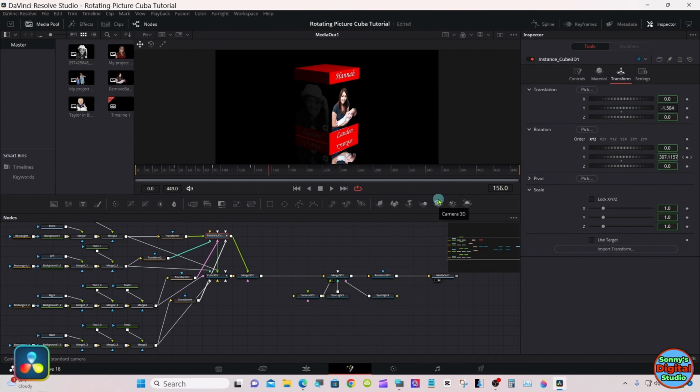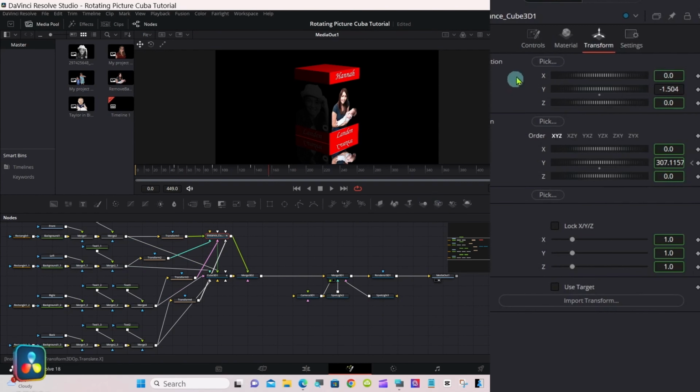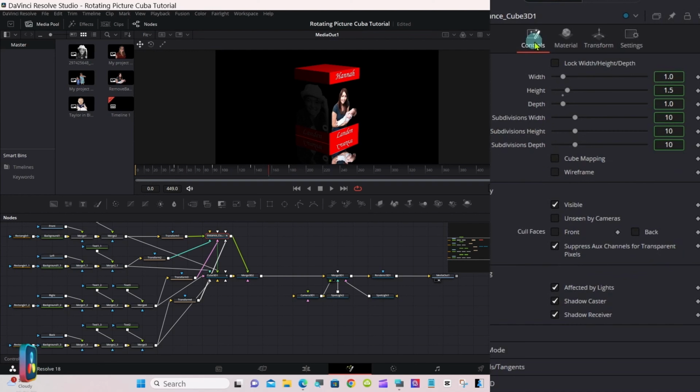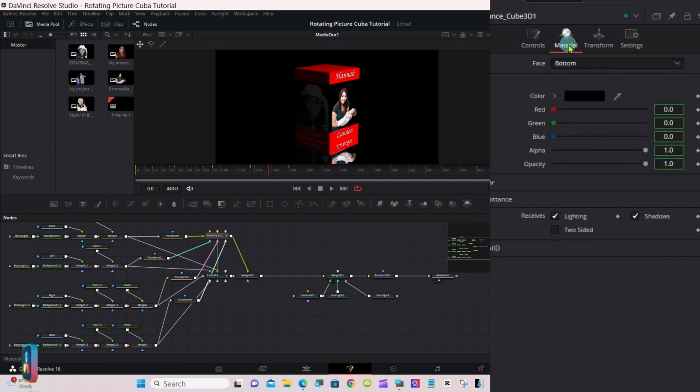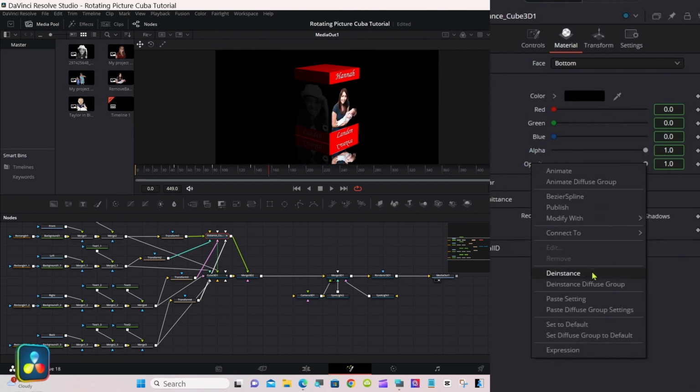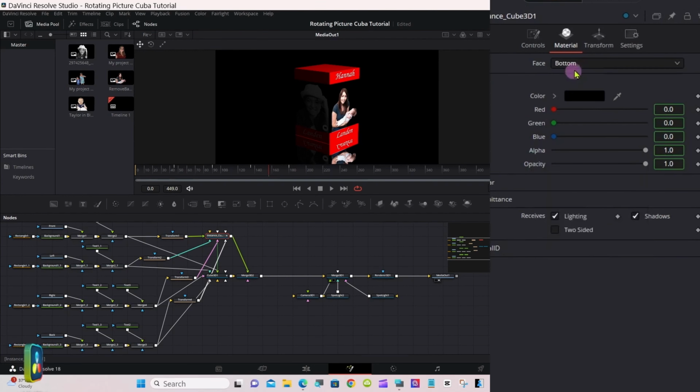Okay, while the instance is selected, under materials, go down to opacity, right click. Before we do that, we need to change the face. We'll start out with front.